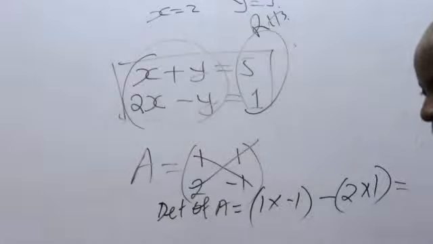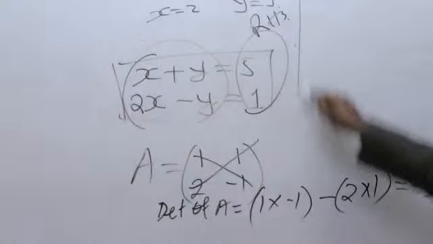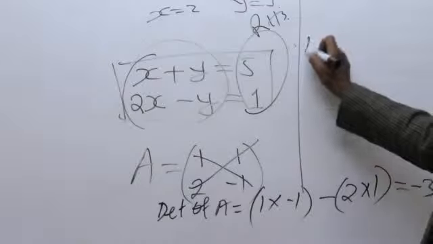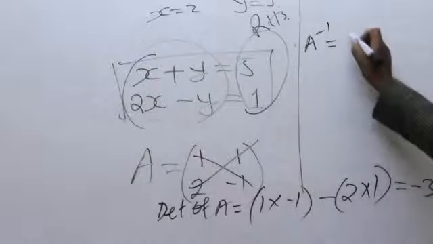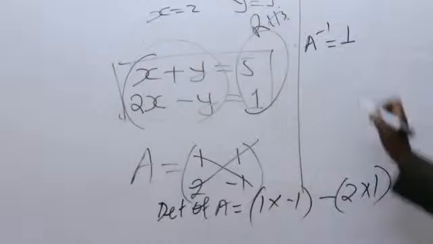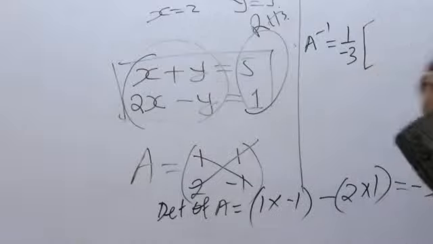Somebody help me out. According to CEH, the determinant is supposed to be minus 3. And once you have spelled the determinant down that nicely, what you need to do is to give us the inverse of A. So the inverse of A is pretty easy to get. How do we get it? You'll talk of 1 over the determinant into, get inside the brackets and do your abracadabra there.